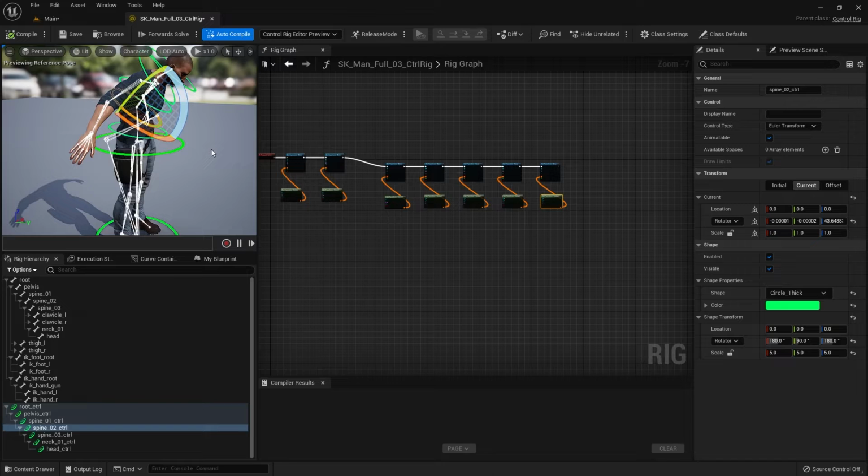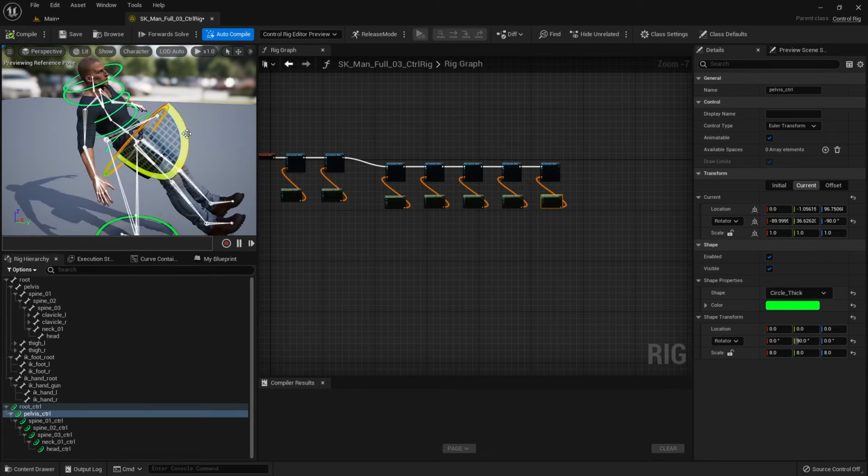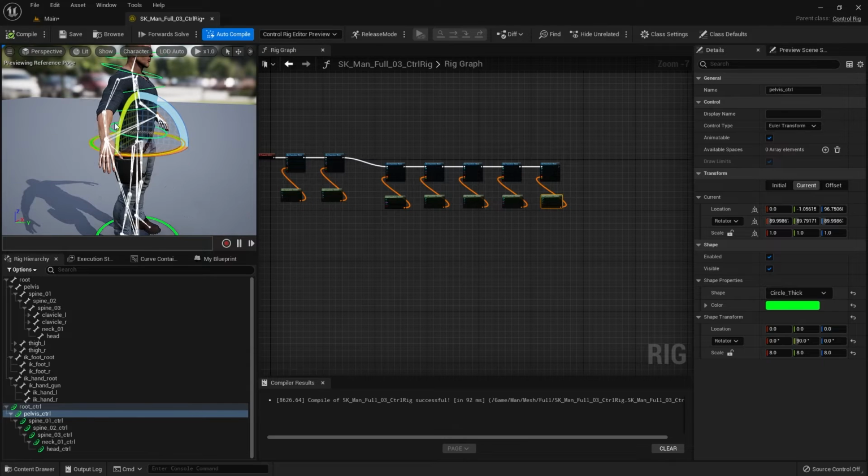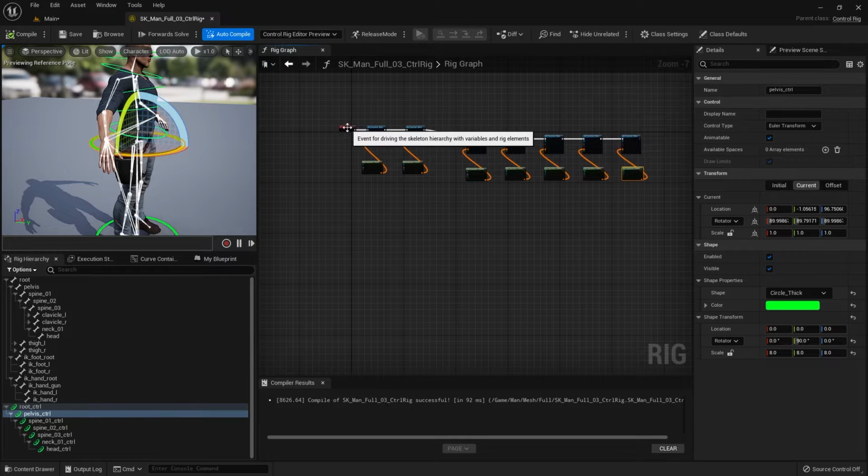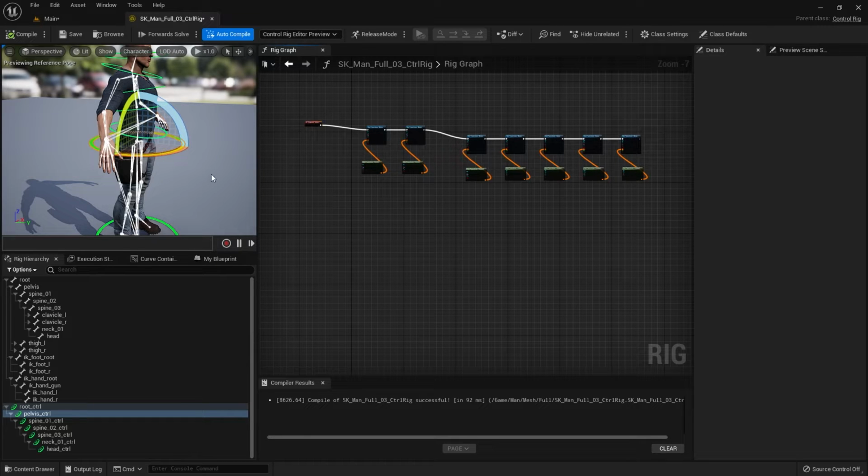Anytime you move a bone, you don't have to hit a whole bunch of undos, right? So like, see if I totally mess this guy up and move him all over the place. Once we add the IK for the feet, his feet will stick. If you totally tweak it, you don't have to do a bunch of undos. Just say compile, and then that'll put everything back to where you left it. All right, so that is our central part of our character for now.